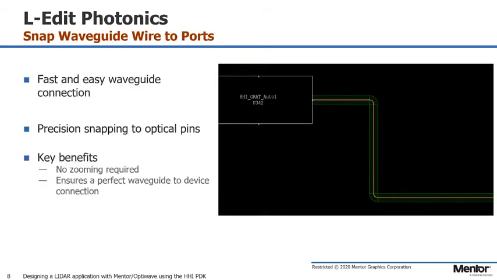We offer snapping. This is really important in the photonic design space because there are a lot of photonic components that are quite large compared to the size of the optical photonic waveguide routing. And so having to zoom in and out is cumbersome and problematic. So what we've added is a simple snapping feature, which automatically snaps your orthogonal path that you started with to the nearest pin, and then you convert it to your waveguide without having to worry about any alignment issues at that pin, which could result in power loss.